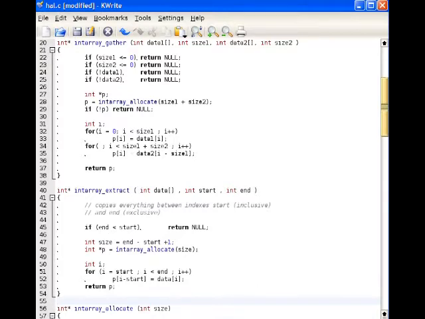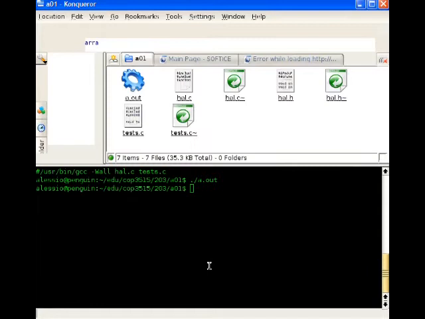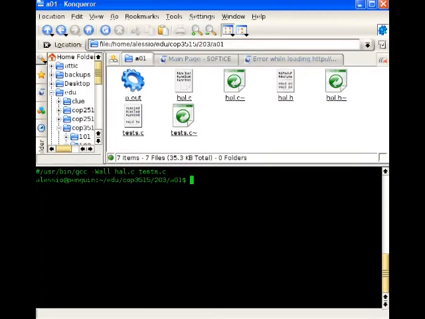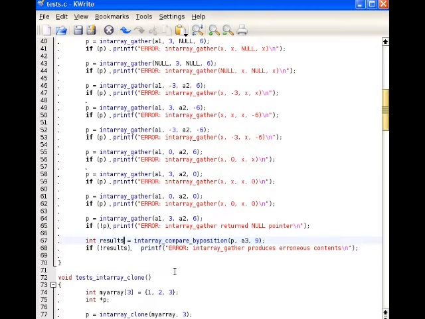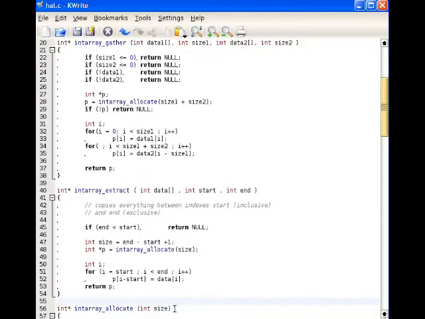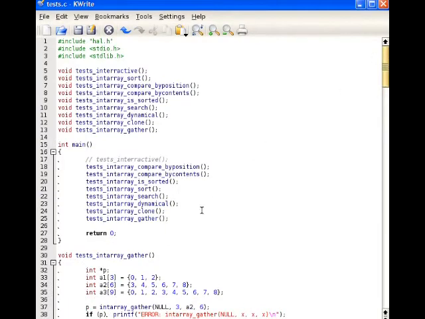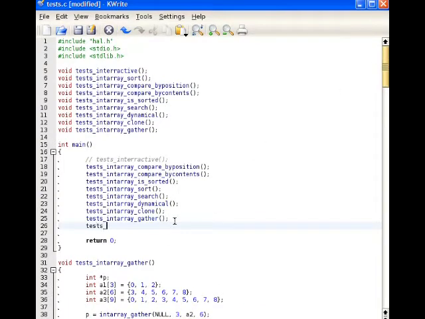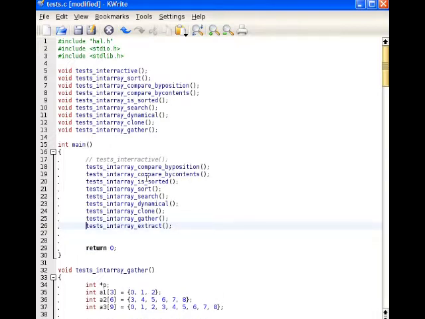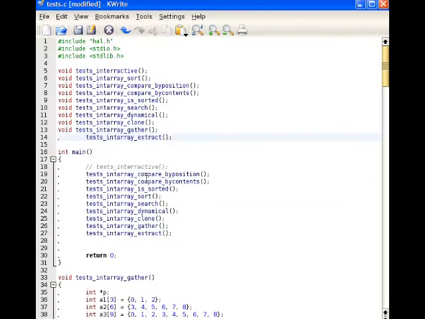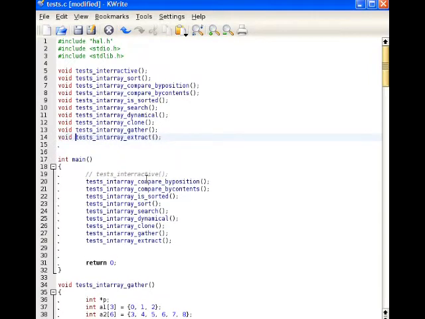So I'm going to save, and first double check for syntactical errors. Quick. Okay, syntax is okay. Now I'm moving to test.c, and I'm going to try to test this function. I went a little light on the error detection, as you can see. So I'm going to go here, add a new function, test intarray extract, and as usual, cut and paste this to make it my function signature. Add a void for good measure, and then I'm going to go ahead and implement this function.